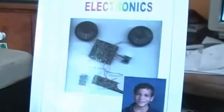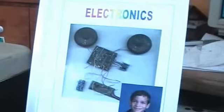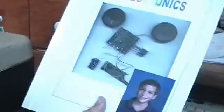Electronics, written and illustrated by Ricky Klein. But here's the thing. On this book, you notice I never showed transistors. And even on a science fair project I did the next year, in the 5th grade, on electronics, I didn't have anything to do with transistors on it. It's very strange. For both those things, I forgot to do things with transistors, which is really annoying. I don't know why, except maybe that I didn't know enough about transistors to show it. Even though I did have transistors and I did know what they were. I mean, I had transistors, and I'm sure I built circuits that use transistors in those days, no doubt.